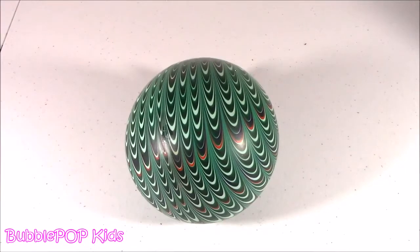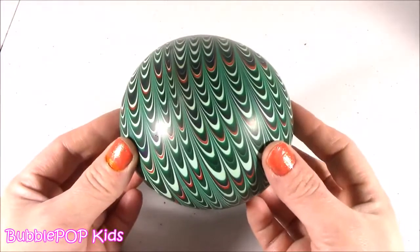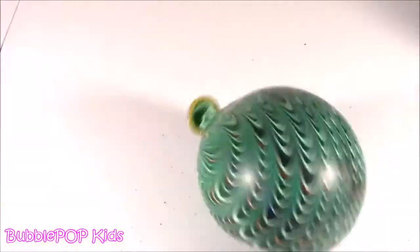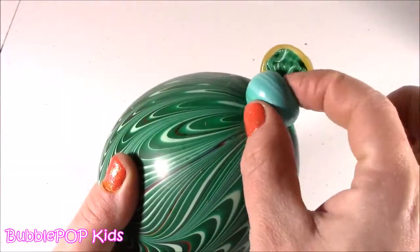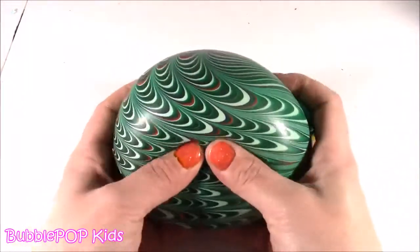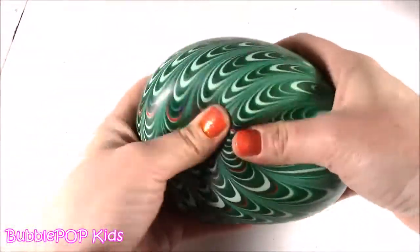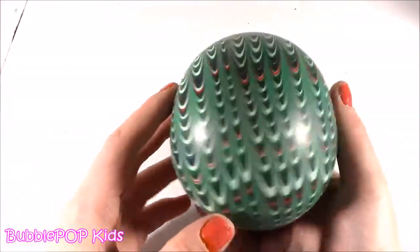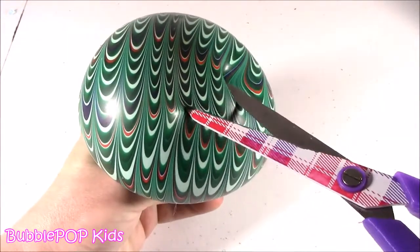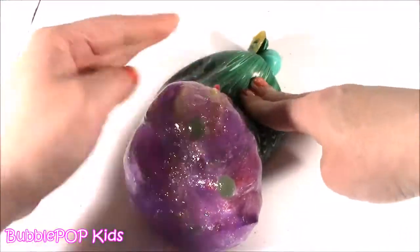I'm super sad right now because this is my final homemade from my sissy Taylor. I don't have any more — this is the final one. Gotta chop it. My last memory until the next time. Chopping up Taylor's homemade is literally like chopping up the memories of her last visit. This homemade squishy ball that looks like a bird feather has a baby squishy. I cannot make a guess right now — I don't know what is in here. It's super firm though, not as squishy as the first balloon with the little monkeys. We're in this beautiful homemade — let's chop it up.